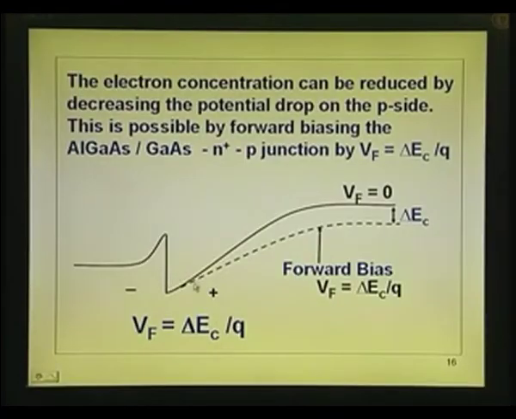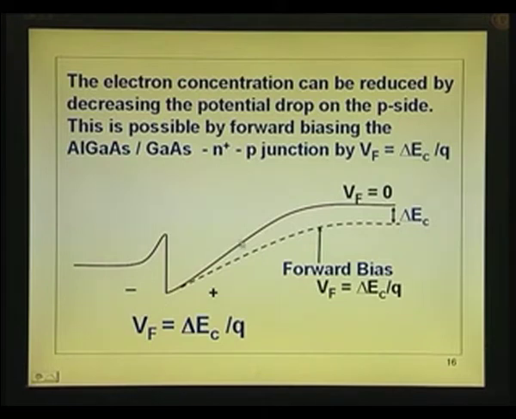Now, when you forward bias this, see what is the polarity of this potential? Plus here, minus there, because this is plus, it has contributed electrons to this. So, that negative charge will be as electrons and also as the depletion layer charge. So, if I want to reduce this barrier height, I must reduce the depletion layer width. If I have to reduce the depletion layer width, how is it possible? Reduce the potential drop.